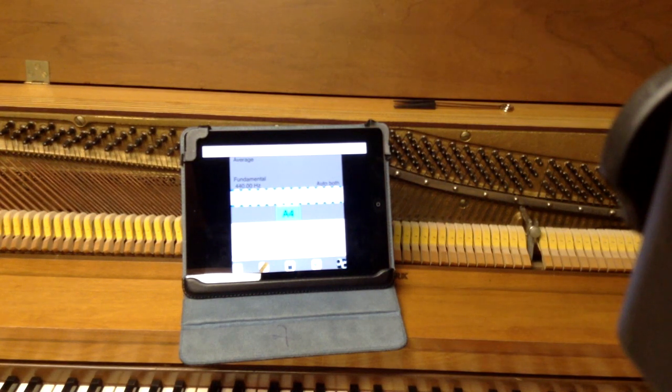As you can see, it's pretty close. I don't remember what the A4 overpull was when we got to that, but it might have overpulled it 4 cents. Again, that overpull amount is going to depend on how far from pitch. So say your piano is 100 cents flat, it's going to overpull it, say, by 25 cents, because like I said, on average, it's about 25% overpull.